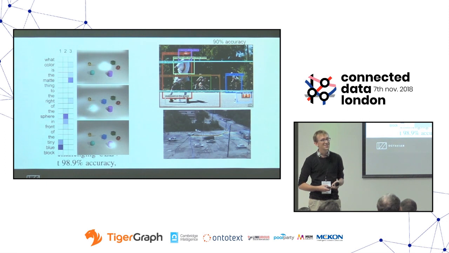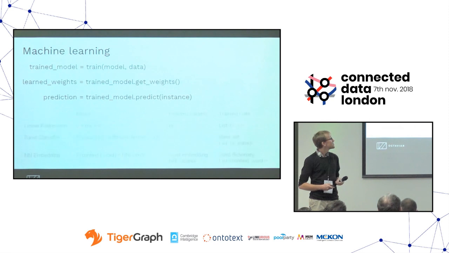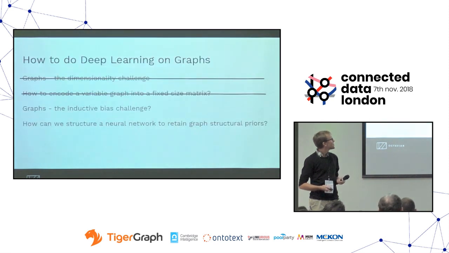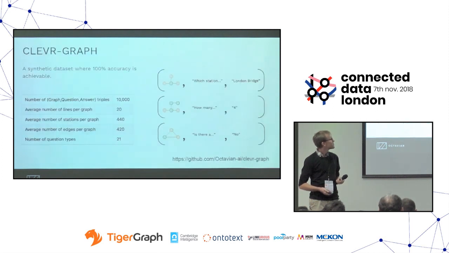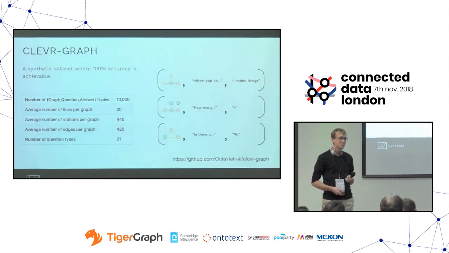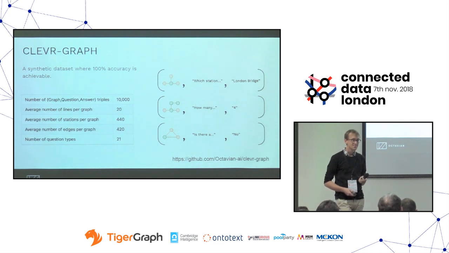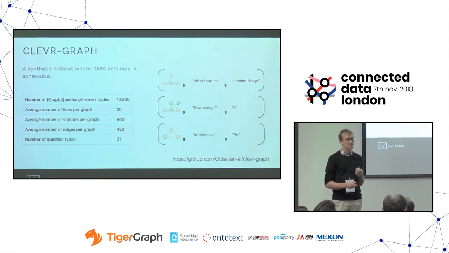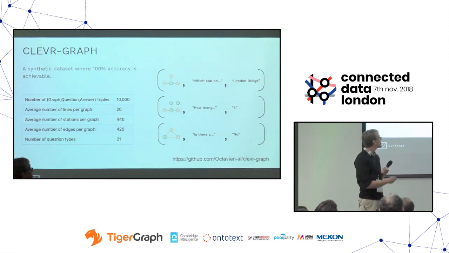Yeah, I was going to ask a similar question. I didn't really get what the input and the shape of the graph is that you presented in the CLEVR graph. Is a question really a question like text, and how does the graph look? How are the nodes connected? Is there, for instance, an edge that encodes closeness, or how are they linked? So these are our symbol graphs. They're a list of nodes, a list of edges, and an adjacency matrix. And the properties are tokenized, and the question is a string.